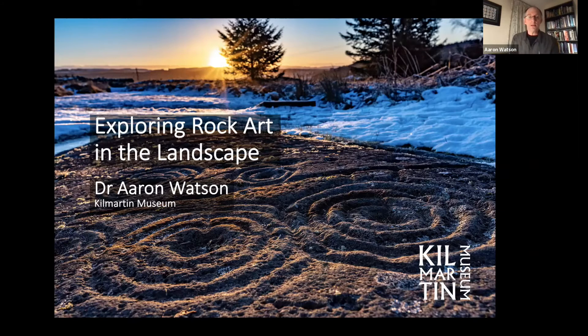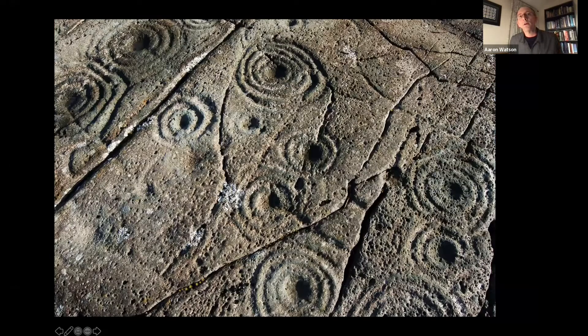You're now looking at an example of a cup and ring marked rock. This kind of design is part of a wider tradition known by archaeologists as Atlantic rock art, because it extends along the west coast of Europe from Scotland southwards as far as Portugal. Atlantic rock art includes the majority of the examples you will encounter in the northeast of England as well. Rock art was being made between around 3000 BC, perhaps a little before, through to 1500 BC.